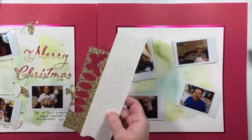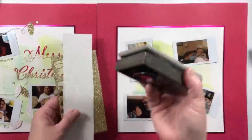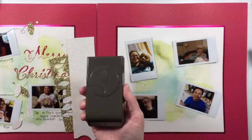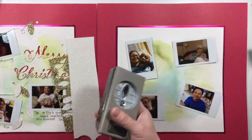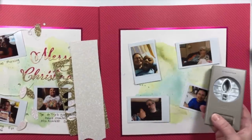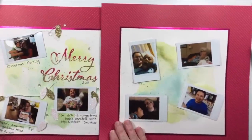And this is a really great opportunity to use up some scraps of glimmer paper with a small punch. This is the Christmas bulb builder punch. And just using the little pieces here and there are really perfect. I think I can squeeze this over just a little more so you can get a better look here.